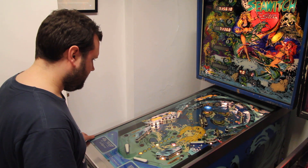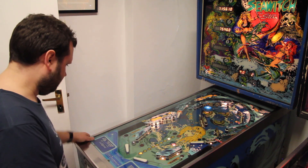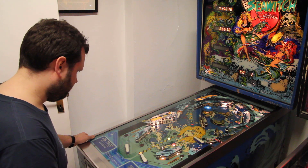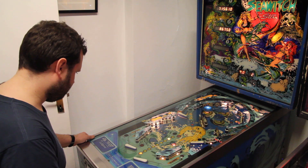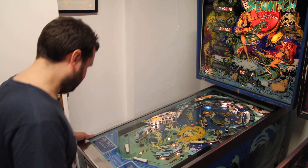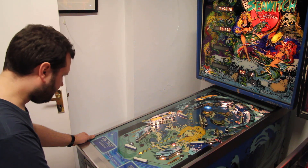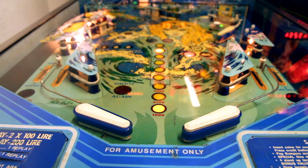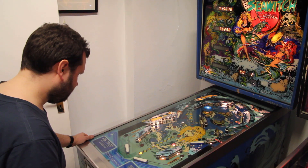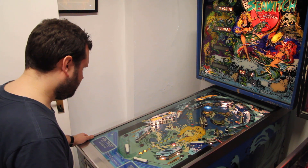Being a classic machine, you get five balls on this — I'm on my second ball now and Greg's got about ten times my score, so I need to really focus and play a better game. The nice thing about this game is it's all about accuracy. You want to get those drop targets. I'm going for the drop targets on the left — the top one's lit so maybe I'll go up the top there. A close-up look here — you can see unfortunately somebody has decided to cut the mylar off and left a big scratched mark, which is a real shame.